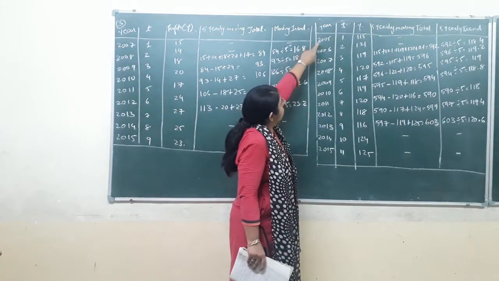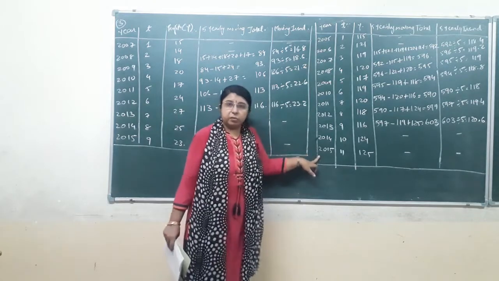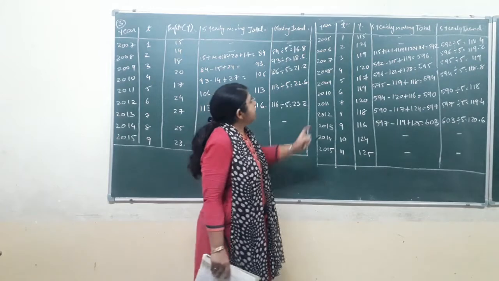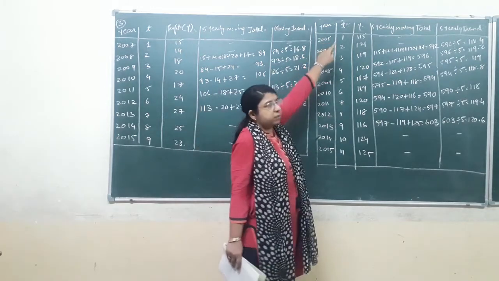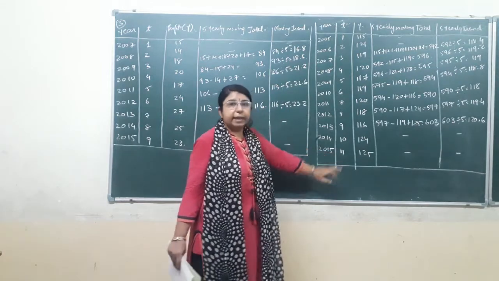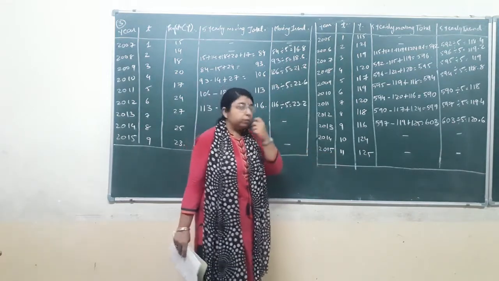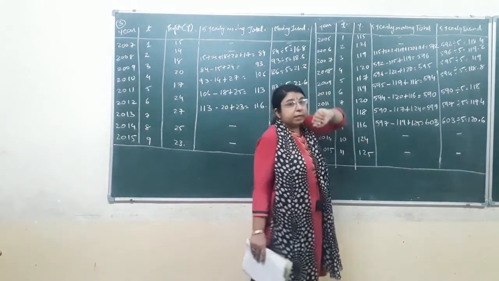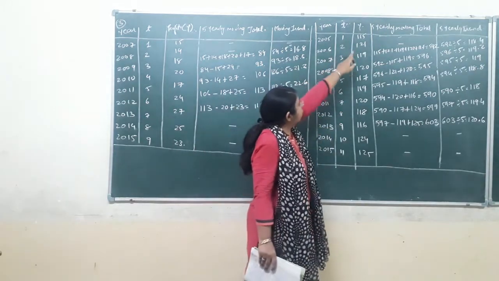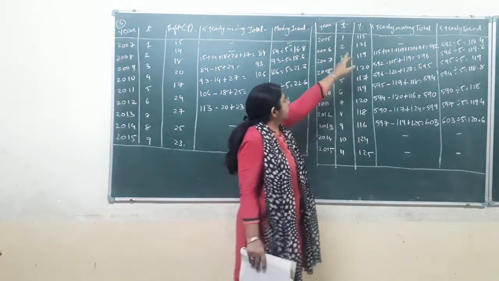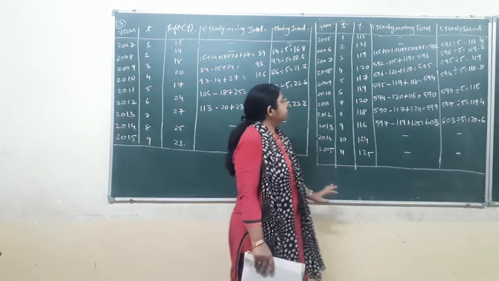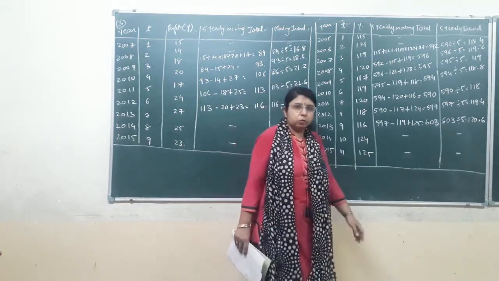Years from 2005 up to 2015 are given to you in the question, which I have placed as it is in the first column of year. The second one, that is T, you always start with 1 and go in ascending order up to a total of 11 years. Then afterwards Y, that is the index number, is given to you in the question only. So the same values I have put in the third column, that is 150, 121 and so on up to 125. Okay. Now these three columns of data have been given to you in the question.